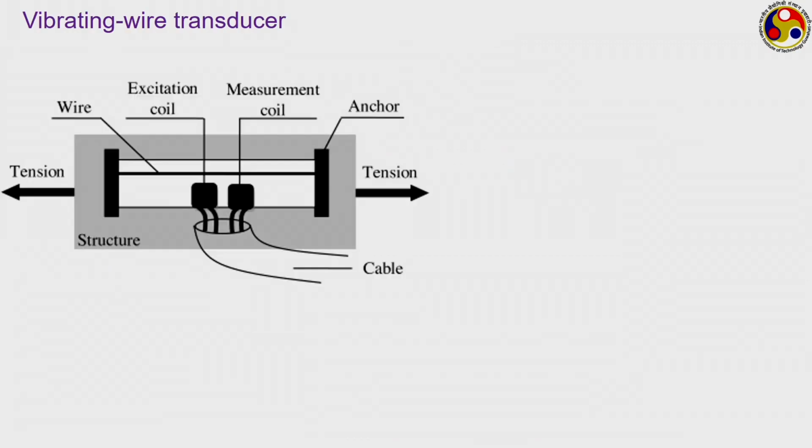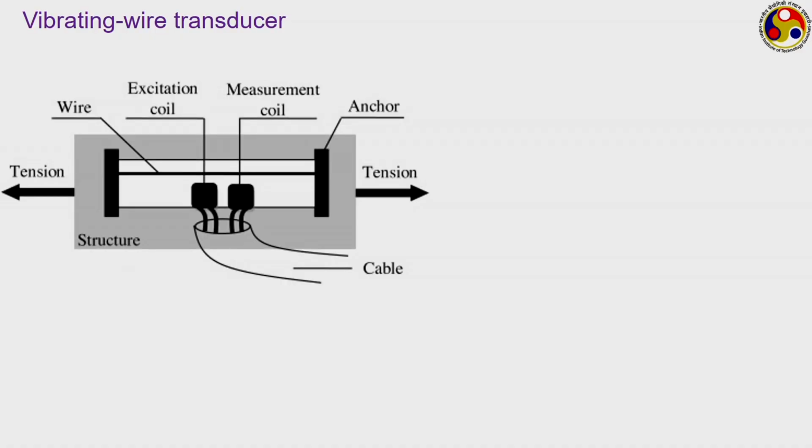Next one, another very important device, vibrating wire transducers. It is just a wire. We have a wire which is connected to, or which is being taut at, two different ends. This is one end, this is another end, and the force is connected to these two ends, and they are fixed. Now, among these two anchors, generally one of them is fixed. You may think about, say this is the fixed one, and the other anchor, that is this one, is able to move.